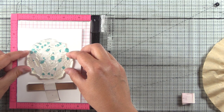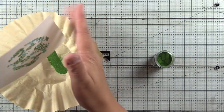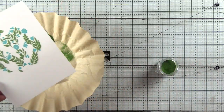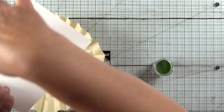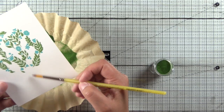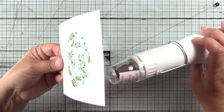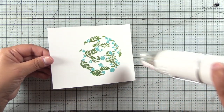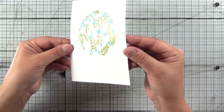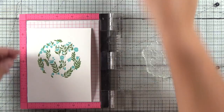Moving on to the second layer, I'm going to get that stamped in the embossing ink, and then I'll use the Metalline Kiwi Krush. And these Metalline powders are just so cool to me. If you are familiar with eyeshadow in duochromes, where those are color shifters, these are very much like those. These are true color shifters, whereas some of the other powders are more color blends. So you can see that gold shimmer, and you can see that in the light here. It goes from green to gold depending on the angle that you're looking at it.